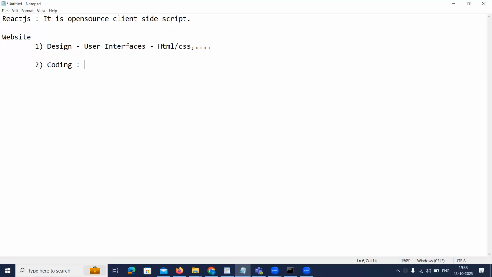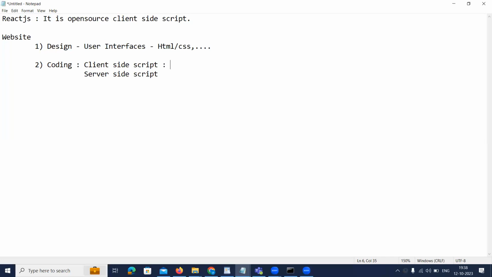Next one, in coding point of view, here two types of scripting we have. One is client-side script. Next one, server-side script. Like that, two types of scripting we have.